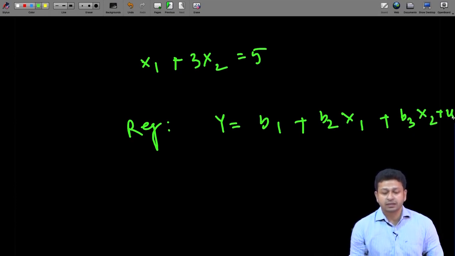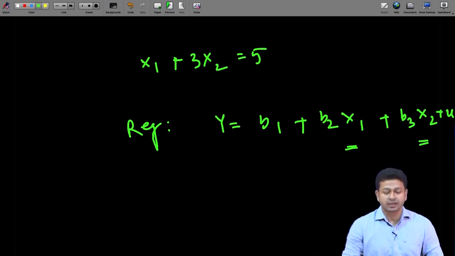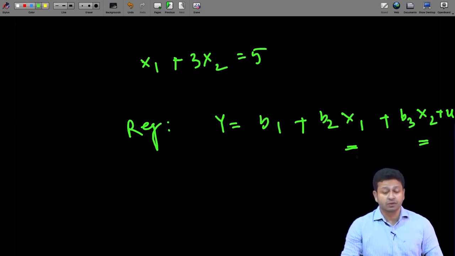If I run this regression equation, because x1 and x2 are perfectly linearly related, my regression will actually drop one of these variables. Either it will give an error message that it cannot run the regression because x1 and x2 are perfectly linearly related, or, if you are using software like Stata, it will drop one of these variables, or for that matter R and other software also, they are smart enough to do that.